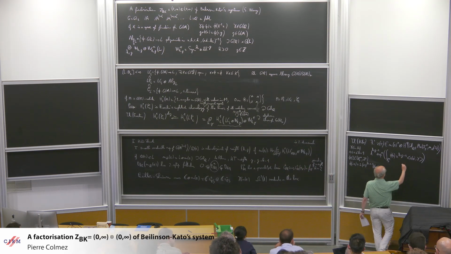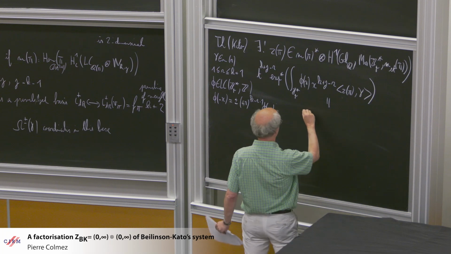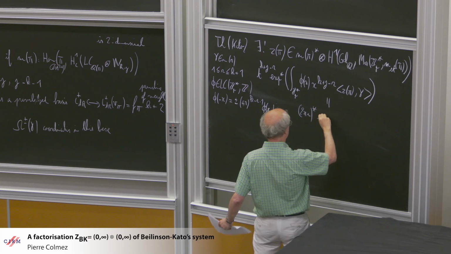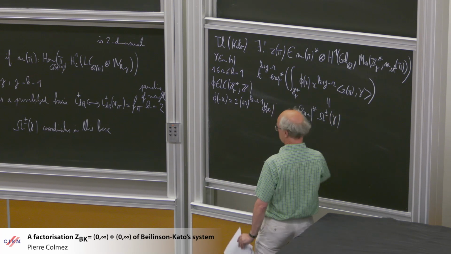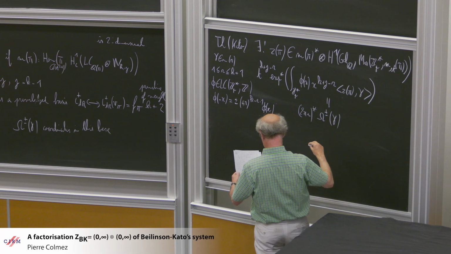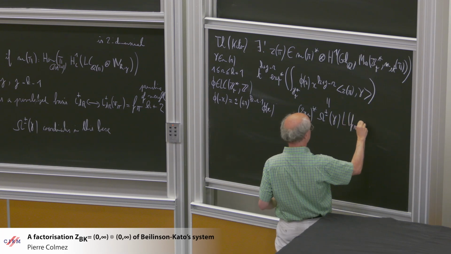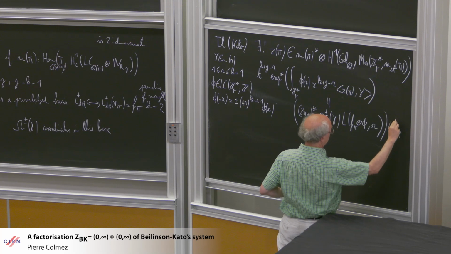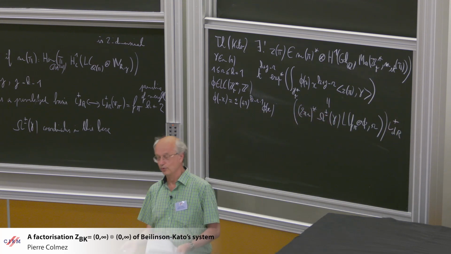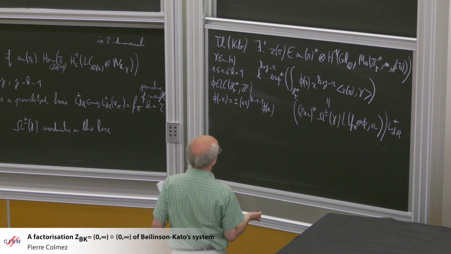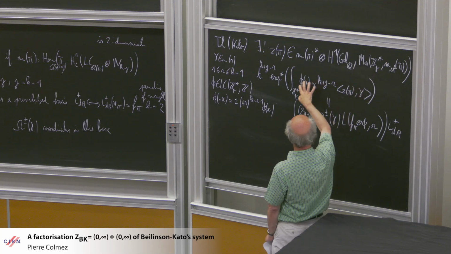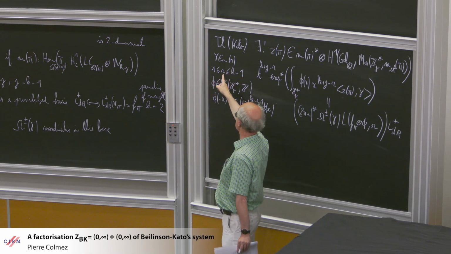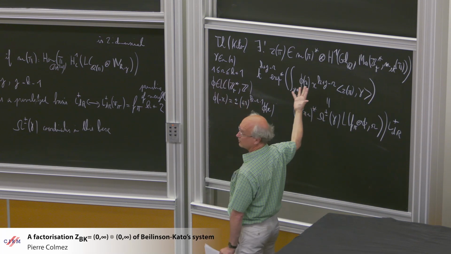And the multiple is equal to a special value of an L-function: 2 pi i to the power something, I don't care, times omega plus or minus of gamma, the period I just introduced, times L of f pi tensor phi evaluated at integer r, and then iota de Rham plus. So it tells you something about the dual exponential of all the twists by characters which are locally algebraic, for all critical characters.